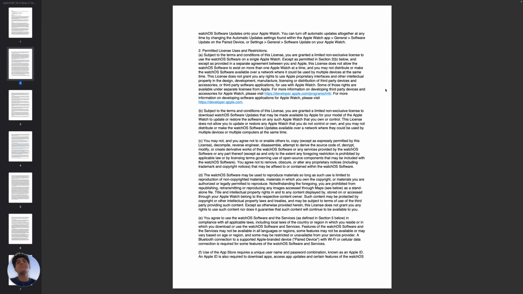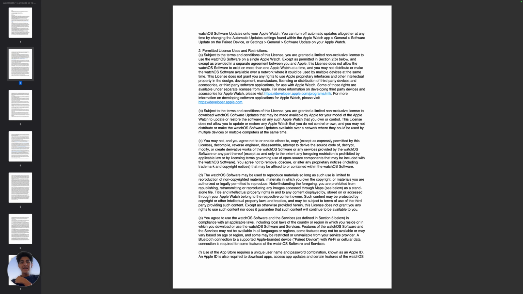Okay, wait. So, are you saying, okay, wait. This license does not allow you to update or restore any Apple Watch that you do not control or own.